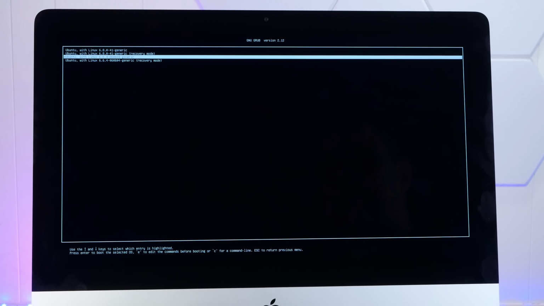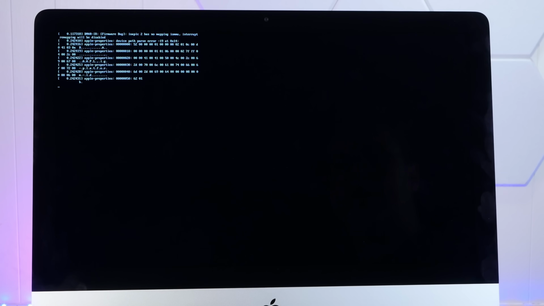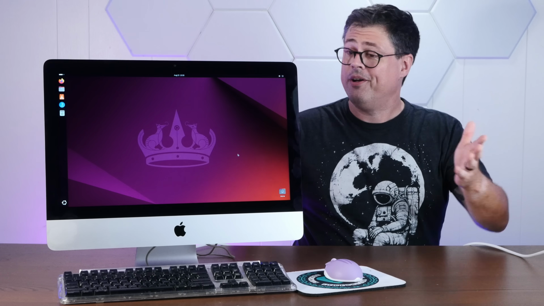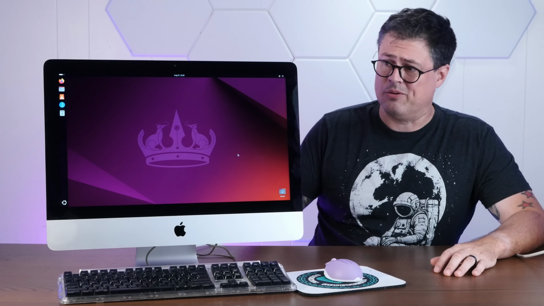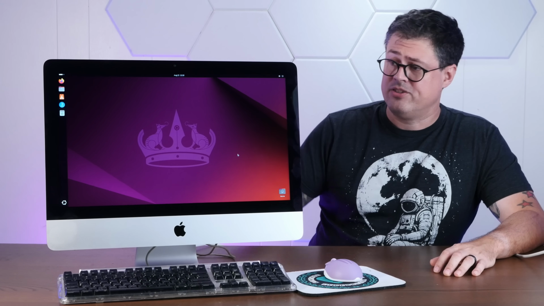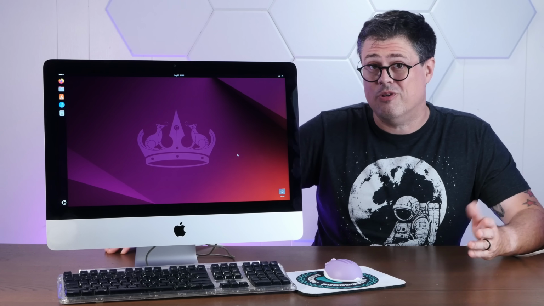So let's do a reboot and cross our fingers. All right, at the grub menu here, we will again choose kernel 6.6.4. And I do believe we've booted into a black screen. All right, well, I've been hacking around with this for quite a while, and I cannot get it to boot up with an older kernel and the 390 driver at the same time, at least not to a usable desktop. I did have some luck with the 418 driver, although it didn't work quite right. There was a phantom display and it was scaled weird. And so I went back to the stock setup with Nouveau. Perfectly usable, just not really for gaming.